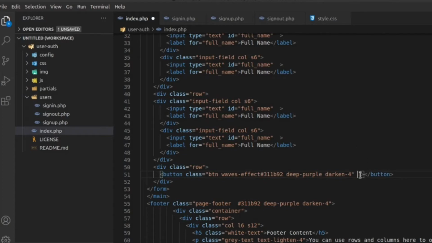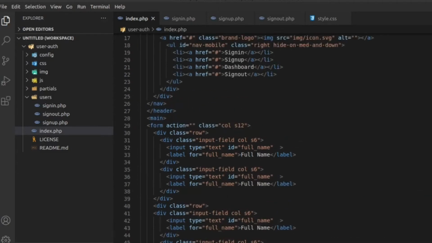Okay, this button type will be submit. Type is equal to submit. Button text will be sign up. And okay, that's it. Now we are going to take it inside a container.